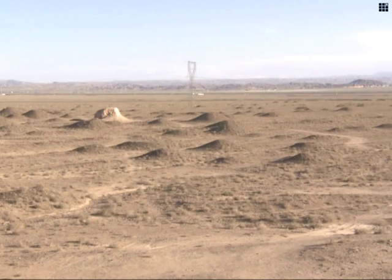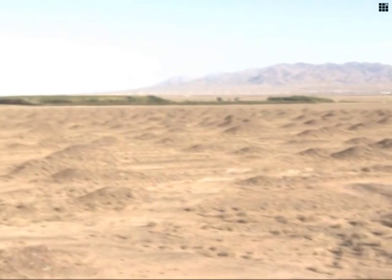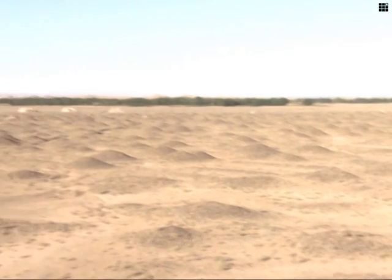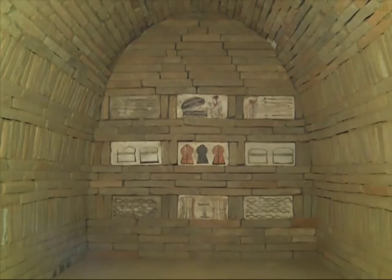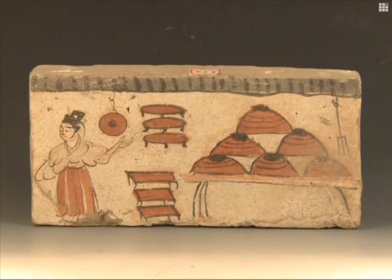In the deserts of Gautai County in Gansu, thousands of mounds can be seen stretching for miles. This is the Xu San Juan tomb complex, which remained a mystery for more than 1,000 years until recently. The complex covers about 30 square kilometers, including 6,000 to 7,000 tombs above the ground and even more underground. From the scale of the tomb complex, it is safe to say there used to be a large population here, dating back to the Han and Wei dynasties.